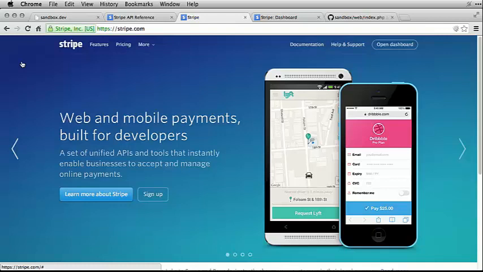So let's go through it and work our way into how to research and how to find out what we need to send and what we need to get back by doing a combination of button and API. So you can go here and start by doing a sign up, which will take you to the register page. I already have an account, so I'm actually going to switch over and just go right to the documentation.